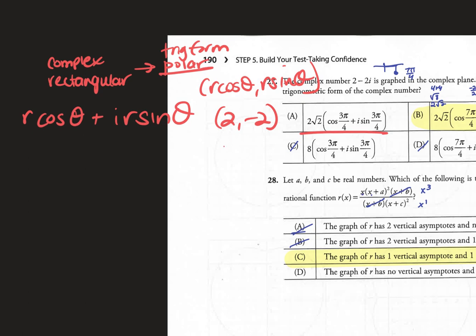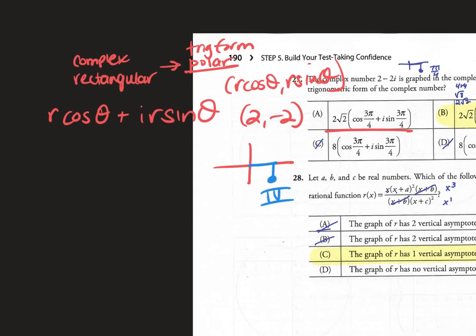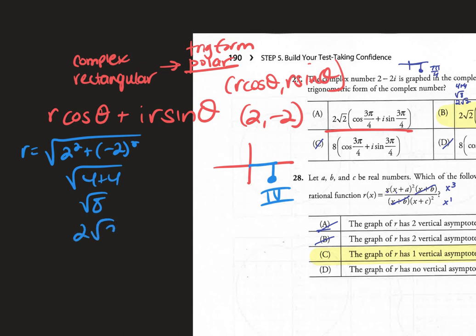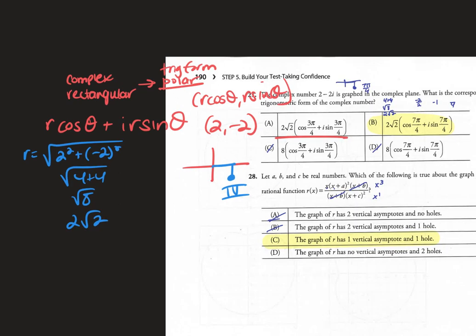then the first thing you want to do is locate where it is. So 2, negative 2 means it's in the fourth quadrant, because there's going to be 2 right answers for tan inverse of negative 1. Then my r is the square root of x squared plus y squared. Square root of 4 plus 4, square root of 8, which is 2 root 2. If they were all the same r's, I wouldn't waste time doing that, but those are different. So that rules out C and D.